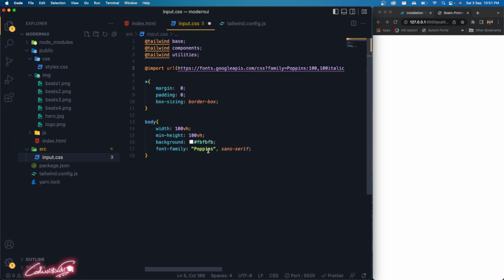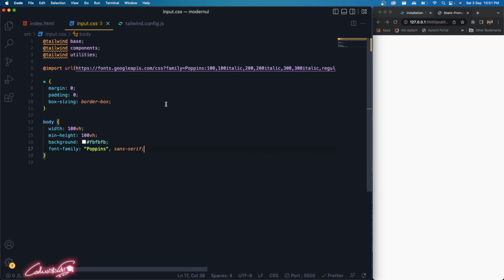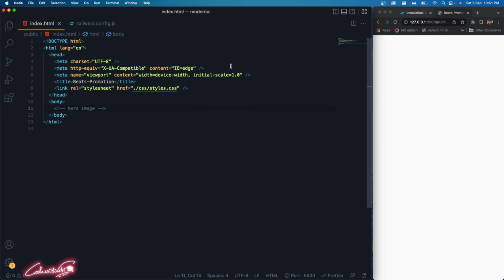Then all I have to do is import that package name over here, Poppins. So make sure that's spelled perfectly. So save the changes, and I think it's already reloaded. Sometimes it will take some time to rebuild, so please wait. And at that time, if you refresh it, you can see the changes. Because every time it's rebuilding the entire CSS, sometimes it will take a little time to show the changes on your screen. At that time, just refresh it.